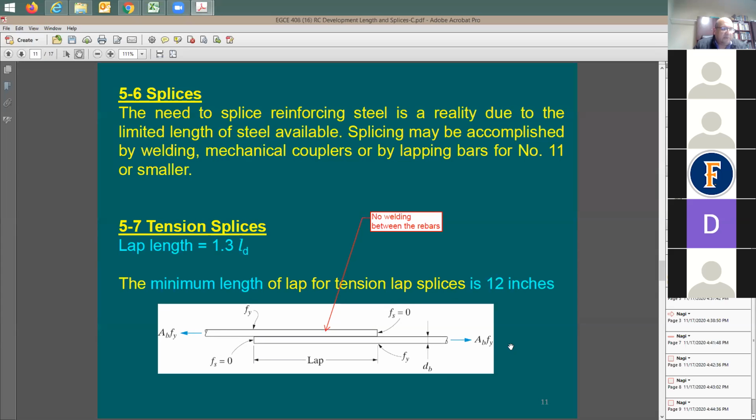You have the tension. It's going to come from here, and you'd like to have continuation of the tension force. So what's going to happen? This tension force is going to get transferred to the surrounding concrete, and then once the concrete has all of these stresses, it's going to get collected back to the other rebar, to the splice rebar. So you put the tension force here, and now you are able to bring it to the other side. This is what we call here lap splice length. So let me write it down. It's going to be lap splice length. Lap.